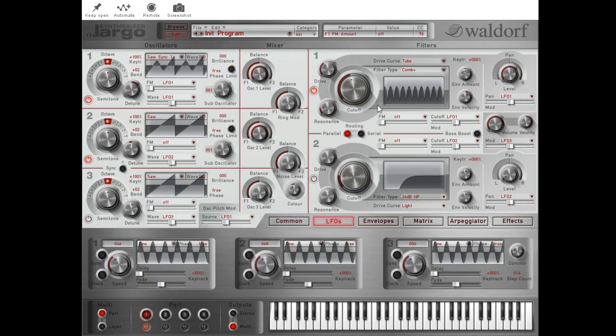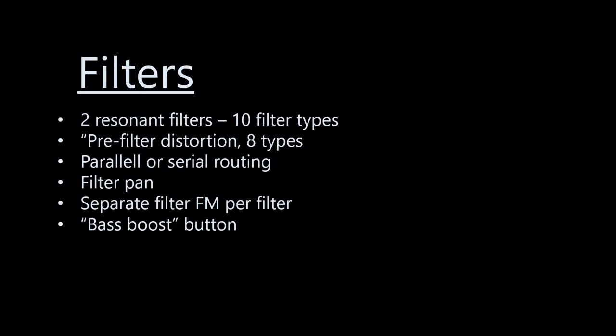There are a couple of more controls that you should know about. One of them is the bass boost button. Can you hear that? Let's bring one of the oscillators down a little bit. So that's a significant boost to the bass frequencies. This makes the synth pretty useful for bass sounds, actually. Just this one control. There's a parallel or serial switch here that lets you change between the routings of the filters. So that's pretty much it for the filter section, and I hope you enjoyed listening to it.